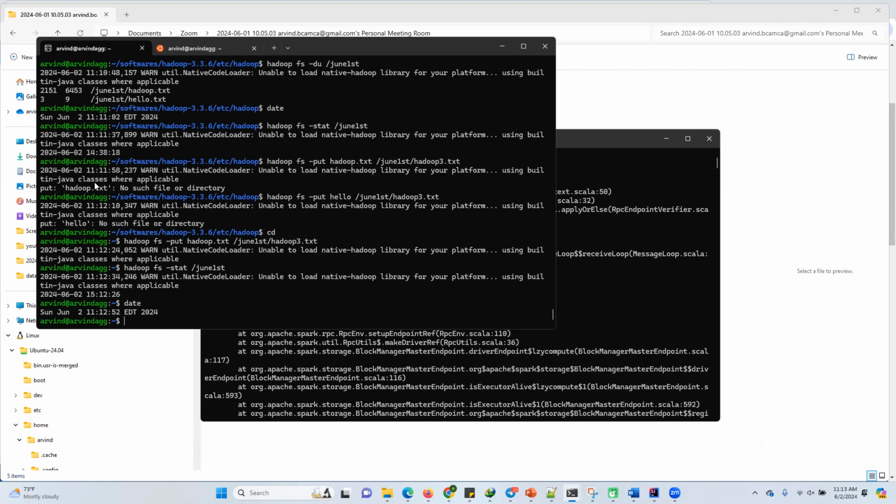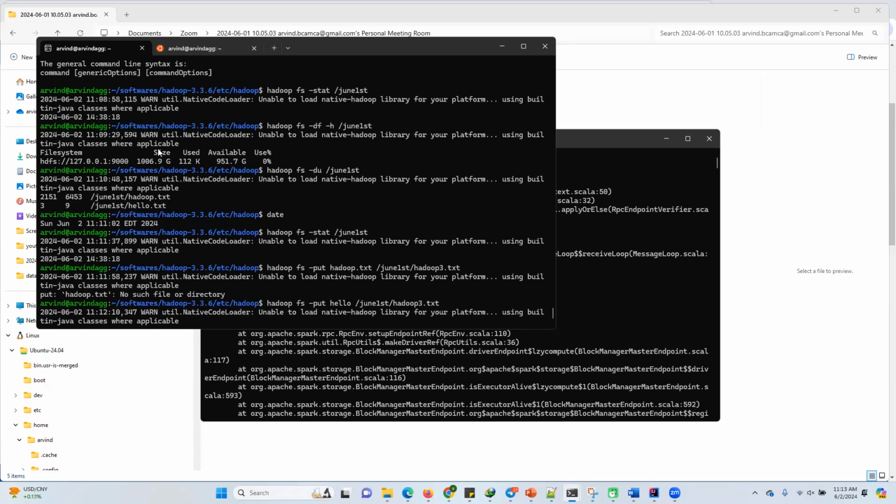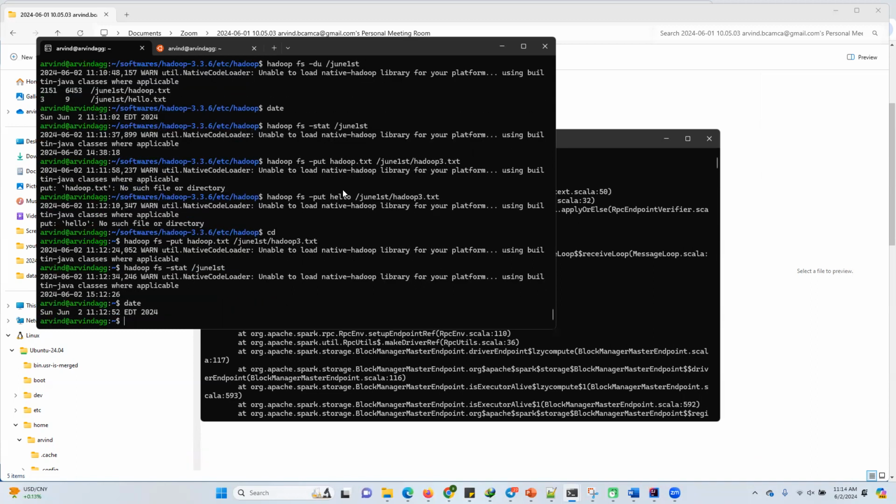Yeah, the 4 hours difference, I believe, is UTC time. So it is correct. It is the modified time only. Stat time is the last updated time.